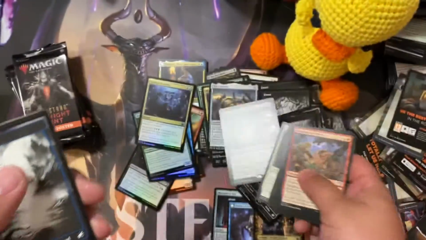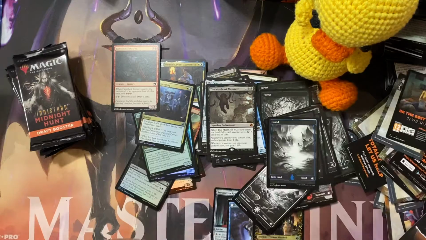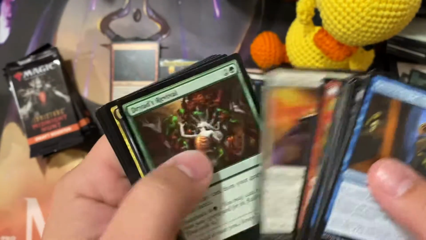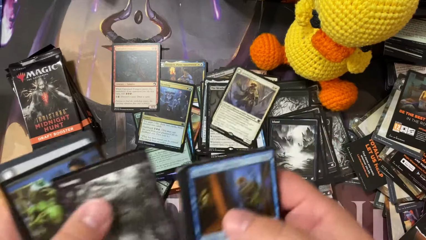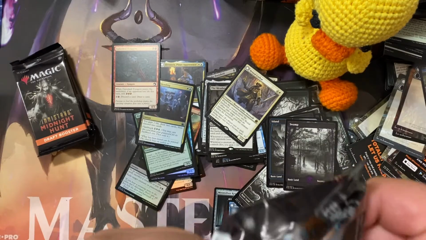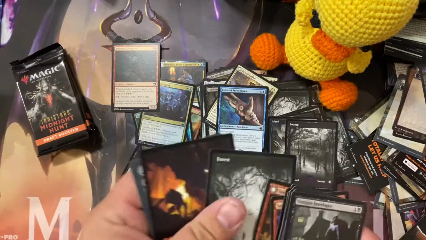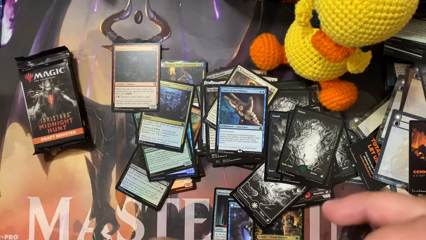Then we have a Meathook Massacre, turning it around, I guess. Island with a Famished Foragers. Then we have a Brutal Cathar, which goes into the Moonrage Brute. A Curse of Surveillance. Come on.